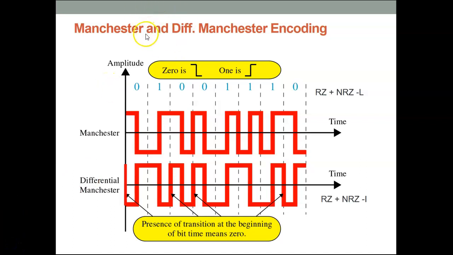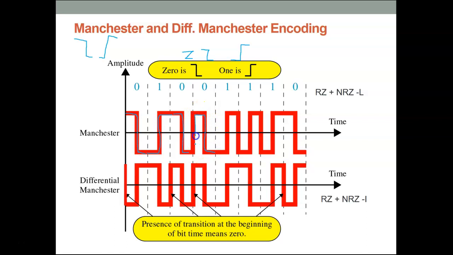We talk about the last two types, which are Manchester and differential Manchester encoding. Manchester is very easy, just remember this. Zero starts with the letter Z, so I indicate it like Z. If I want to represent one, I draw it like this, the opposite. Zero is like Z, so I start with zero, it's bipolar, so you go down. Zero, we draw Z. Now I find one, then it's like this. I find zero, I draw Z. I find zero, again I draw another Z.